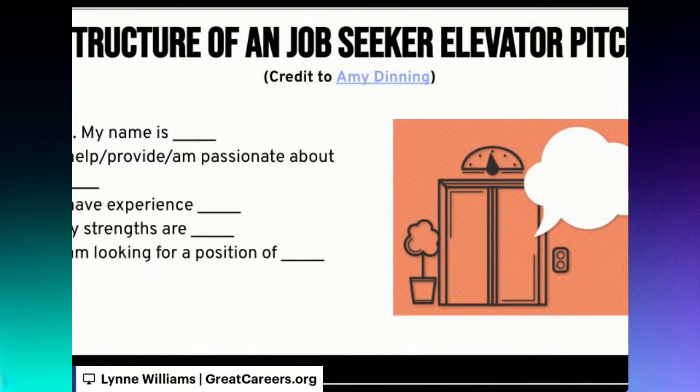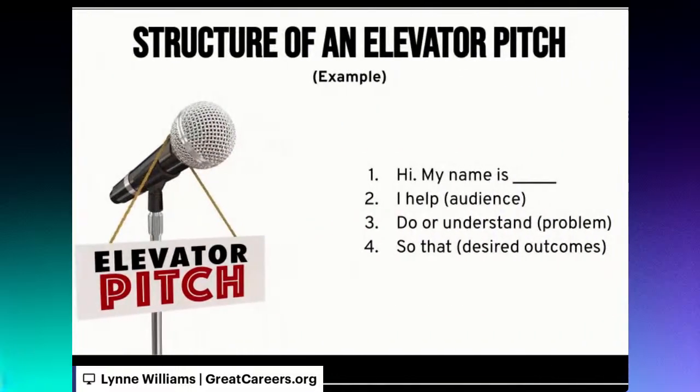So here's Amy's structure. "Hi, my name is. I help provide, am, or whatever, passionate about. I have experience in such and such a field. My strengths are. I'm looking for the position of." Now, here's another example. "Hi, my name is. I help, okay, do or understand a particular problem so that whatever the desired outcomes are."